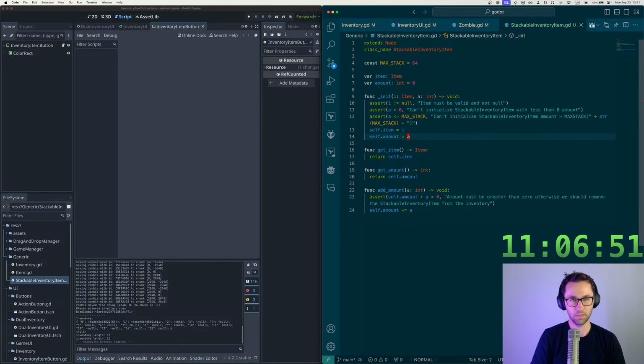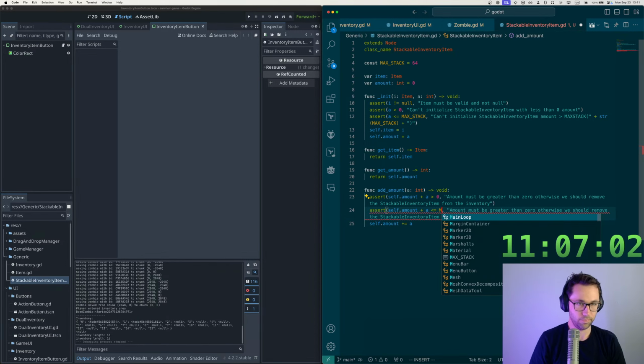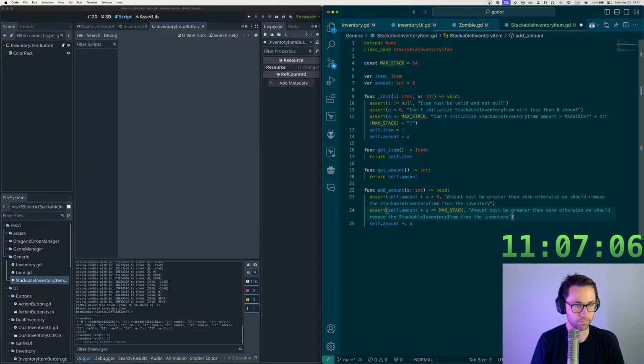Great. And then when we're adding the amount, we also want to say assert that that is less than or equal to max stack.